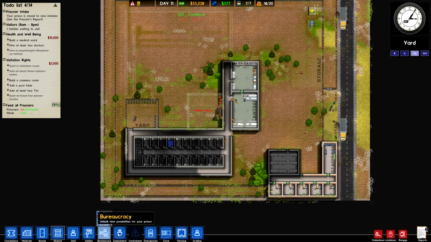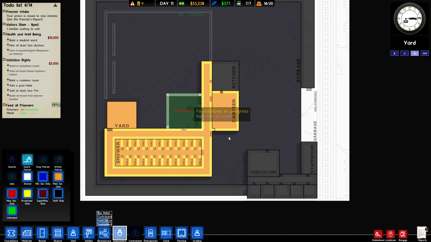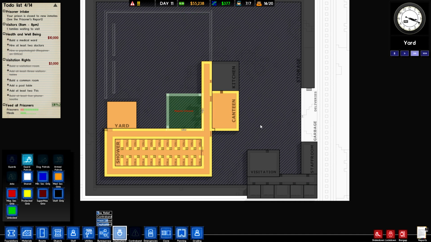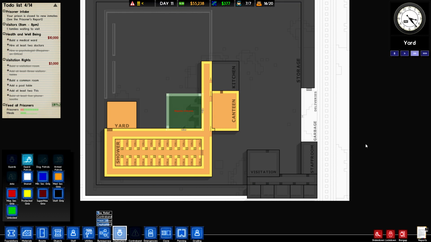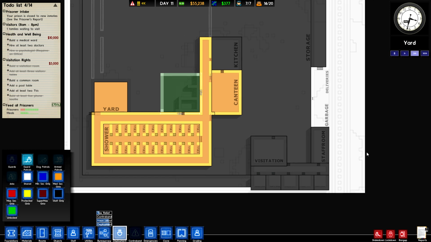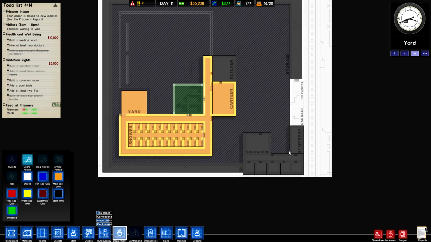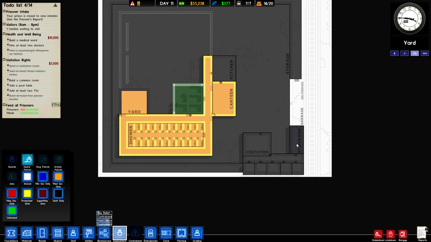Which reminds me, we need to check on our deployment. So I've got it set up here. I can't remember if I did a deployment in the last episode, but just to do another explanation of what it is, we're basically saying which zones, like who can go where. So I've got my administration building here. It's staff only. So the staff, the guards, and all of them know that if they see a prisoner in here, that's bad. Although I do need to make visitation a place they can go.